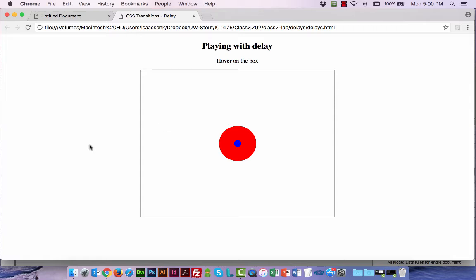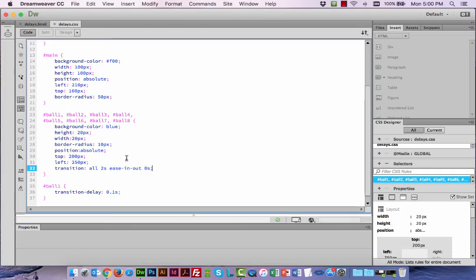Got it? It's because we don't have the hover set in here yet. If you recall for the previous exercises, we've had to give that state a hover before any sort of action is going to take place. So we don't have that set up in place yet, so we'll get there.